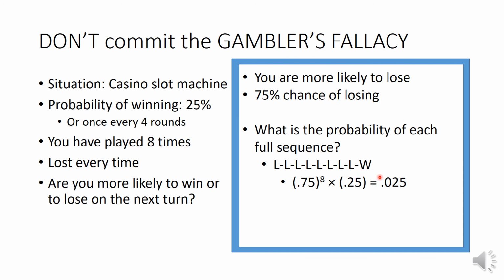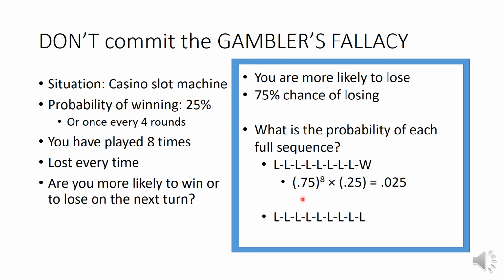Actually, hold on. This number actually isn't right at all. I put this into the calculator and it must have given it back to me in scientific notation. There's going to be some exponent here. This is a much bigger decimal. So it's something like 0.025 times 10 to the negative 10th power or something like that. You can calculate it for yourself. It's not going to be 0.025. It's going to be 0.00000000025, something like that. But that's how you calculate it.